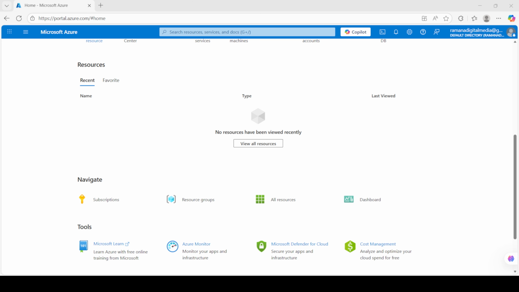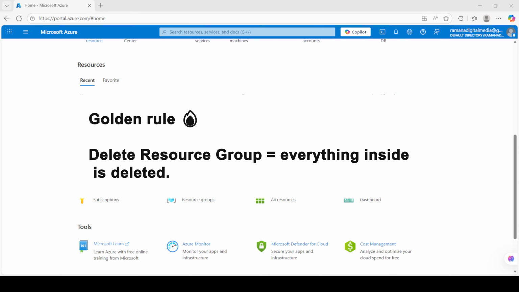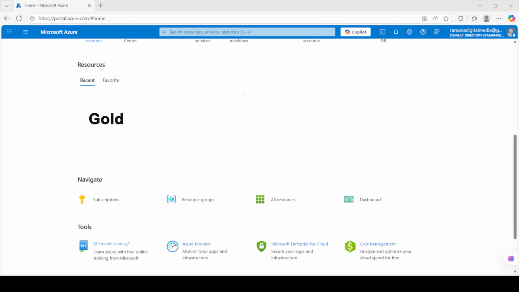Inside one folder you keep related things, right? Golden rule, remember this: if you delete a resource group, everything inside it is deleted.